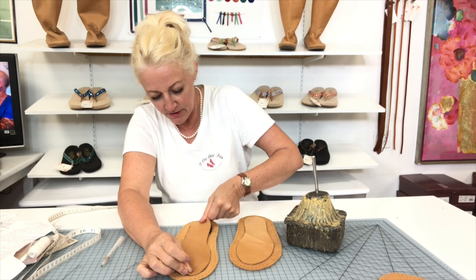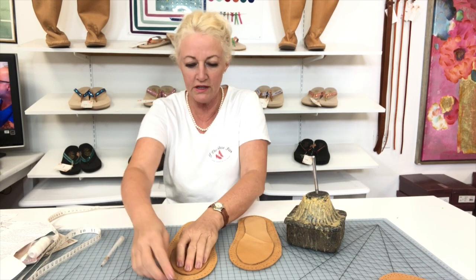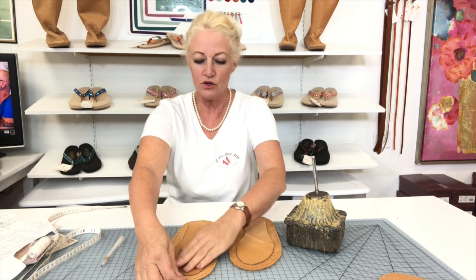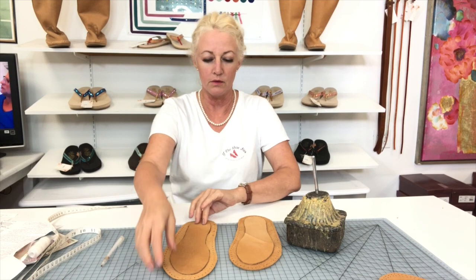And the other thing about this leather is that it sticks really well. I mean, once you get this glued in there, it's just super. In the advanced version, I'll show you some other techniques that I use on this boot pattern with some glue. On to our next step.